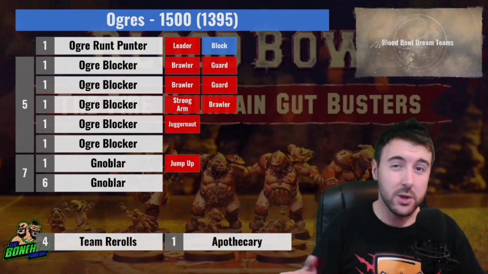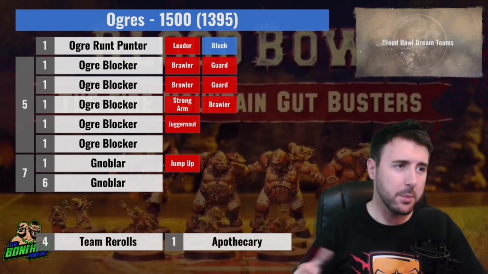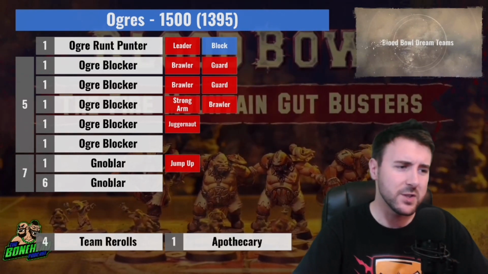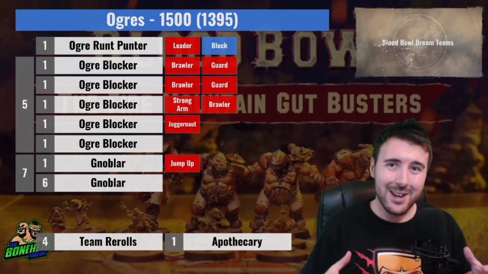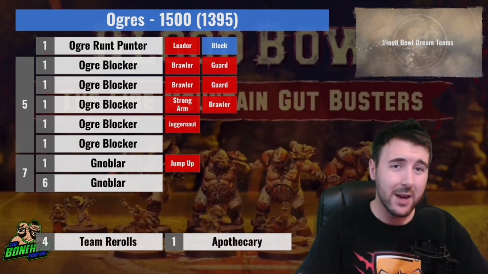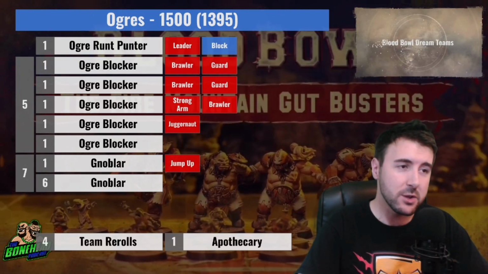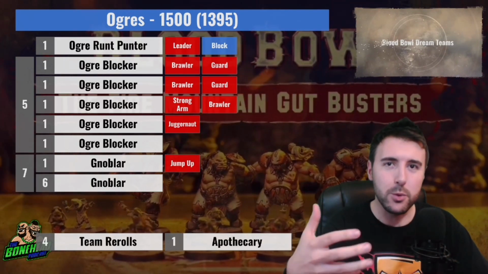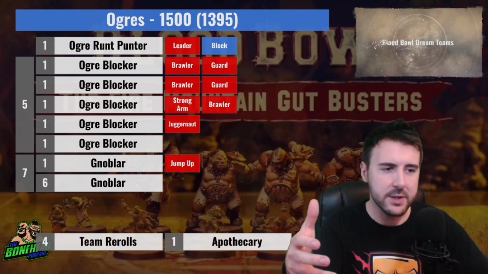100k to get a bunch of dudes that you don't care if they die because they're completely free at that point, just worthwhile. You can punch, you can throw, you can just do absolute nonsense with them. Now, getting to 1395 is going to take some time with your Ogre team. Every other team has got 11, 12 players that you want to give skills to. In this team, you've only got 6, so you are going to have to slow brew this team up. It will take longer to develop than other teams.